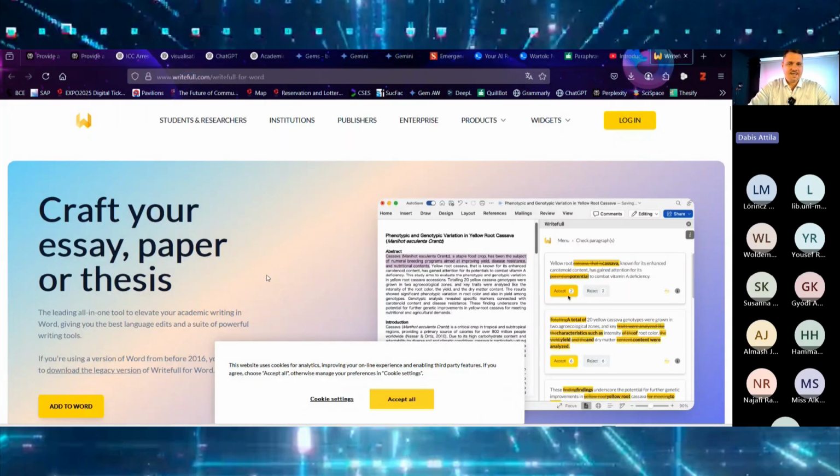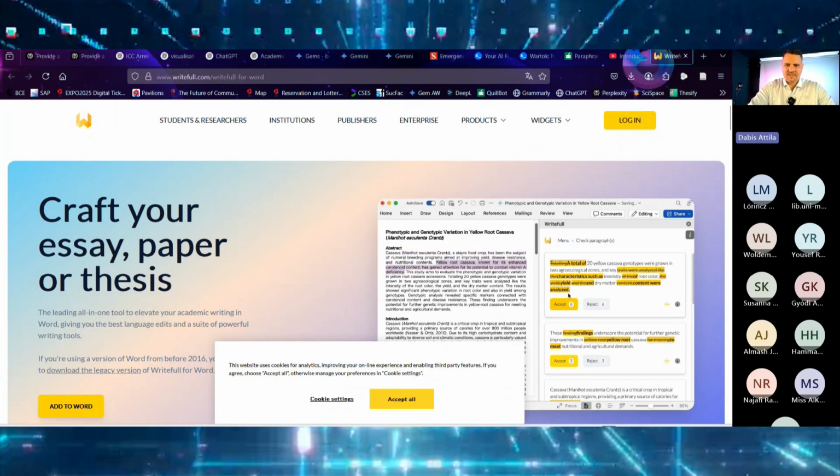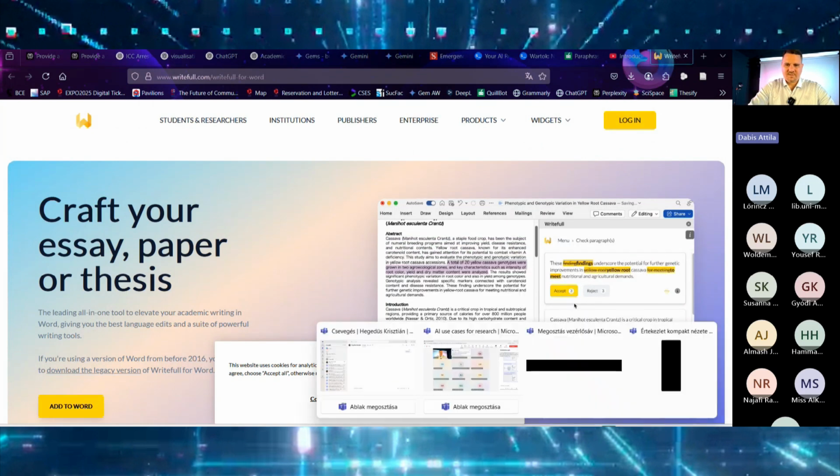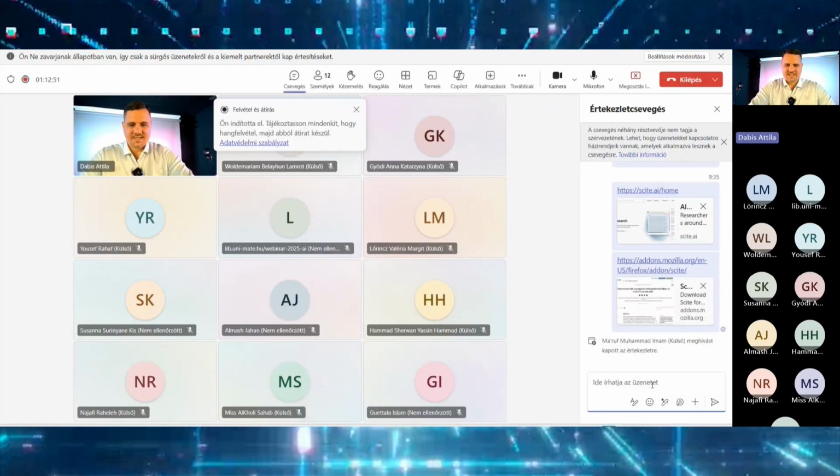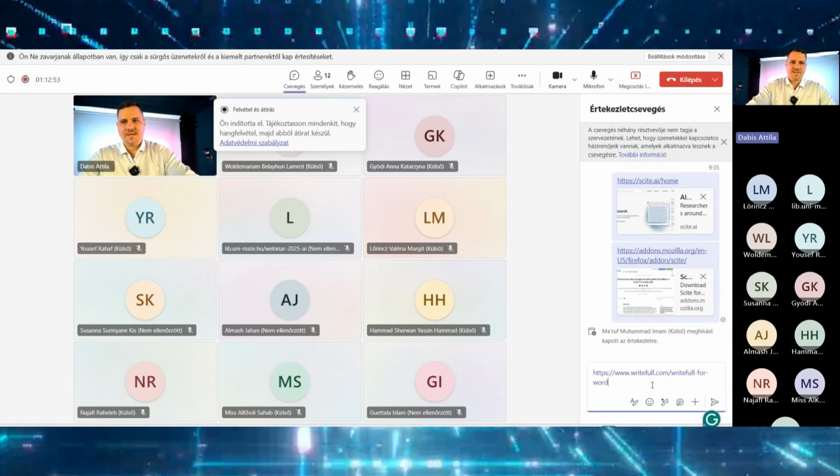Voila. So Writefull has a very good add-on that integrates into Word. I will put this also here in the chat section so that you can try it. Here you go.